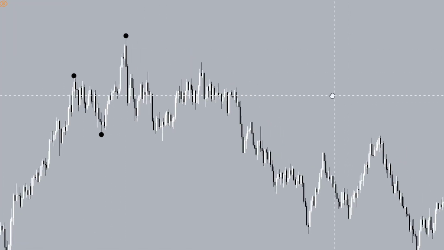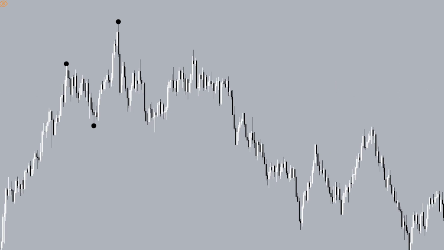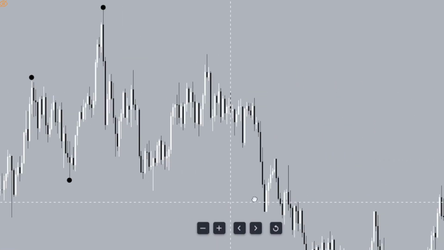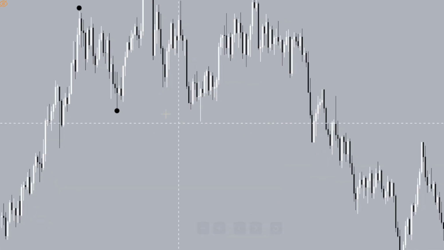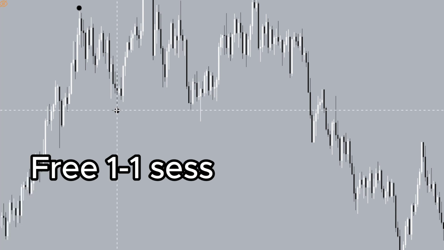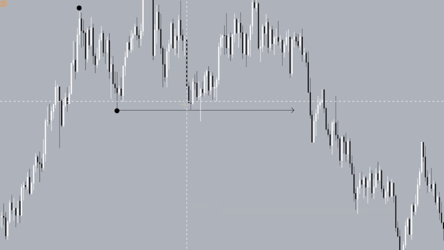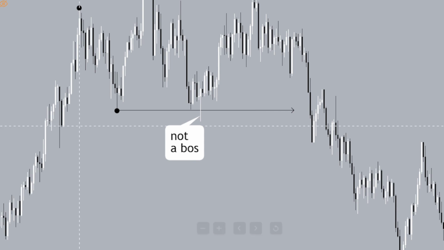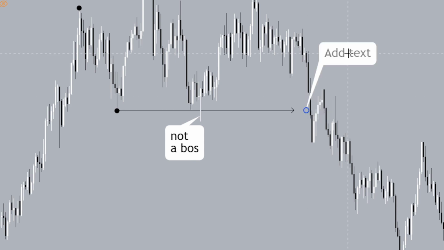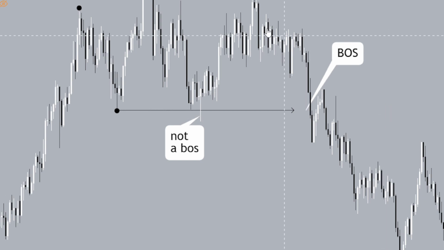Now from here, this is the first thing to understand. We have bullish structure over here that then gave us a bearish switch just over here. This is the last structural high for this particular range we're dealing with, and this gave us a structural break. Something to bear in mind is that this here was not a structural break. This was a wick sweep. This here was a break of structure with a body. This is not a BOS, this is not a BOS. This is a BOS, the true break of structure to the downside, because we've broken with a body.